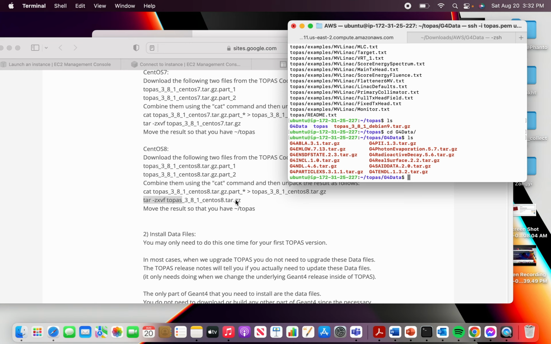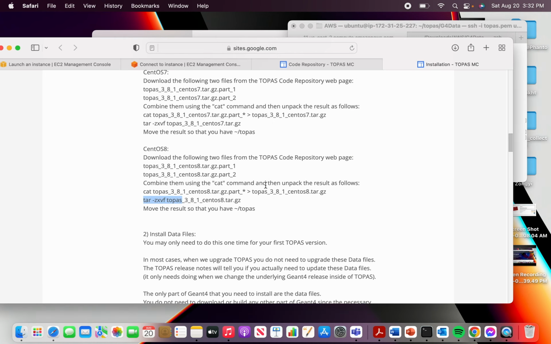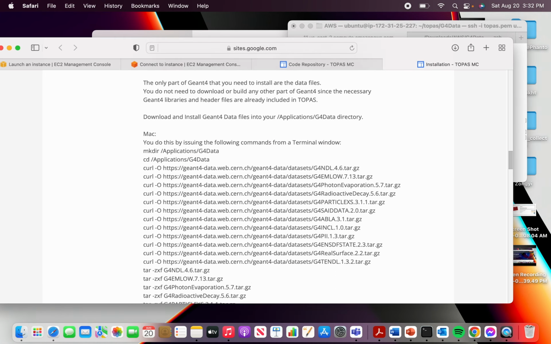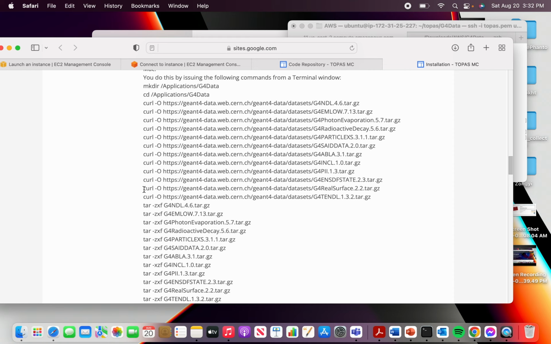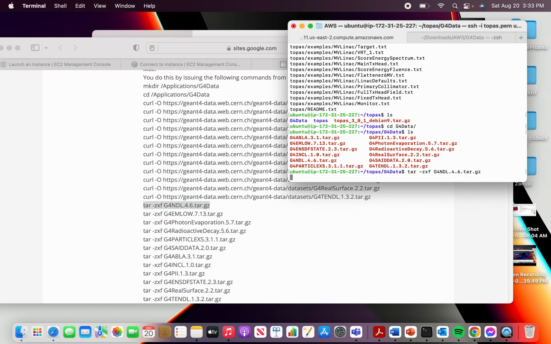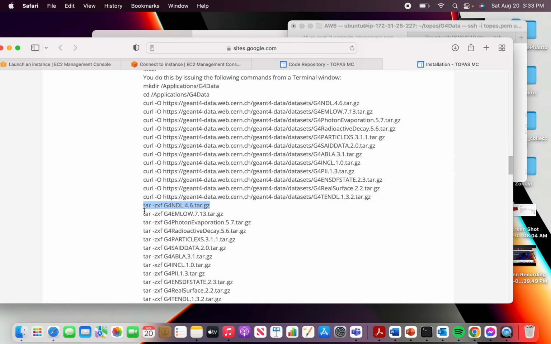When you go there, the red ones mean they are not compressed, so we have to uncompress them. We can go by the download commands; there is how to untar them, so we just copy and paste them and untar all our files. Let's do it one by one for all of them.